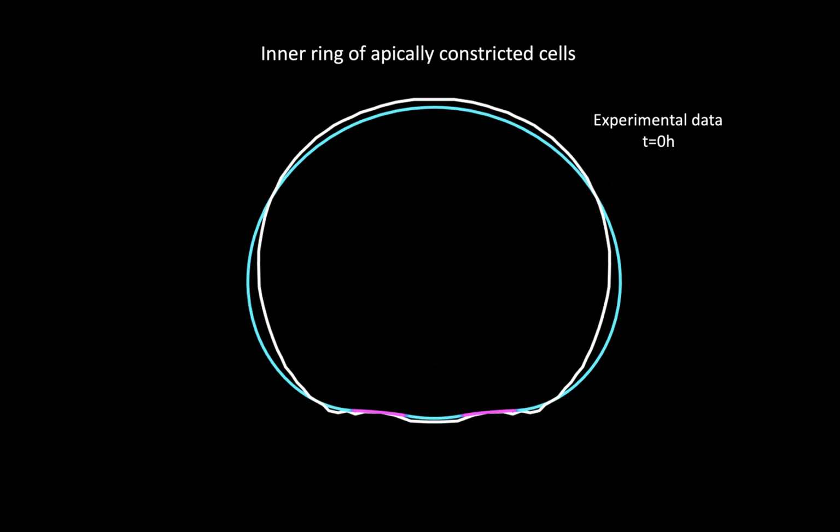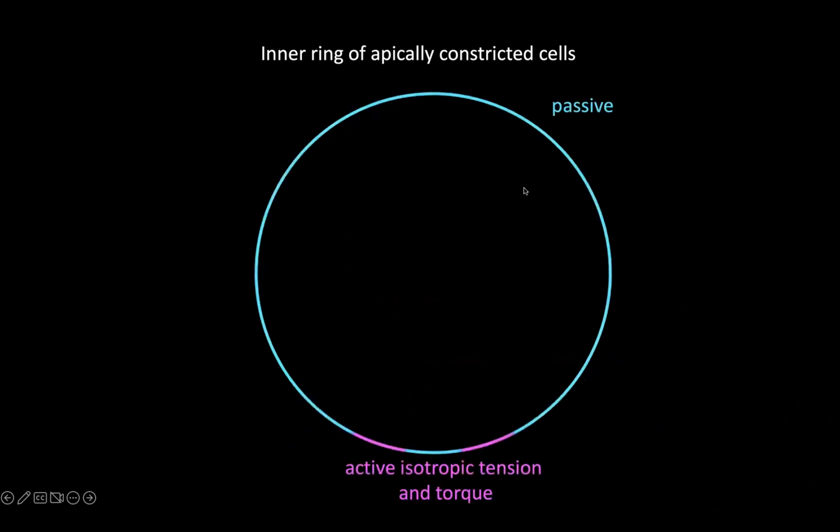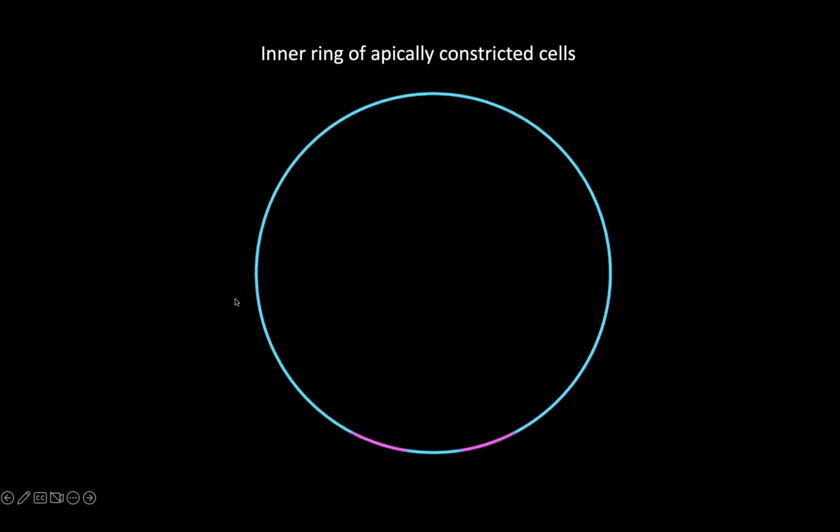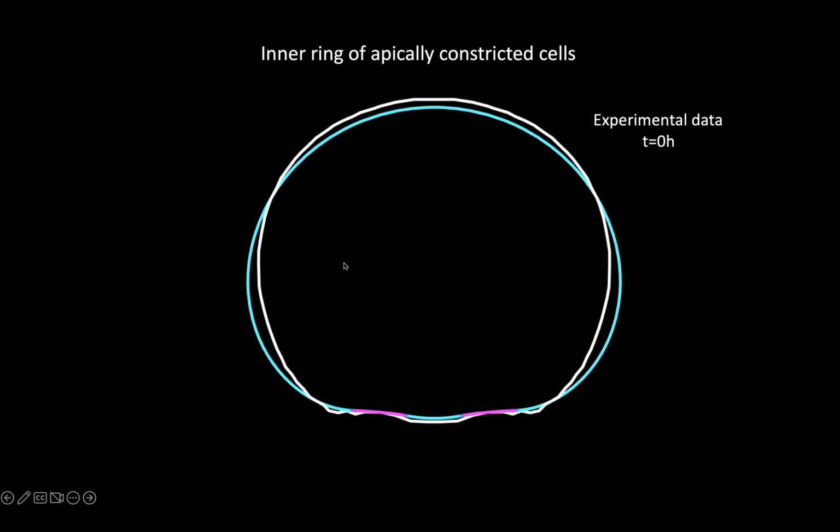But it's also that in our model we do the thing really simple, just by drawing an active zone there. But if you look at the myosin, you see that, for example, you also have a difference between apical myosin and basal myosin at the animal side. And if you look carefully, you also have it at the lateral side. So maybe it's just that we are not taking into account all the activity of the embryo, and we don't get the exact shape. So maybe if we add some active parts all over the rest of the embryo, we could get something that's much better. Yes.